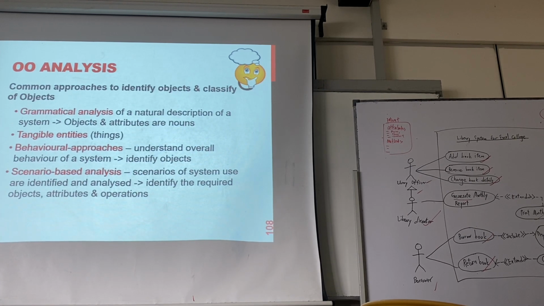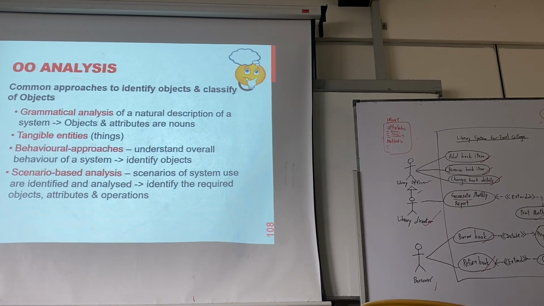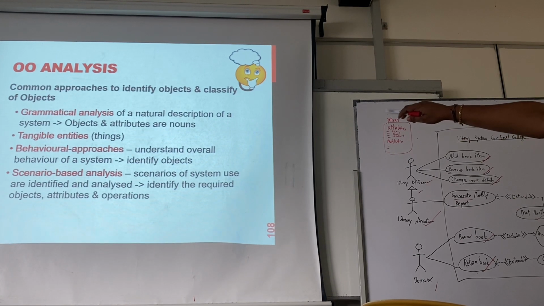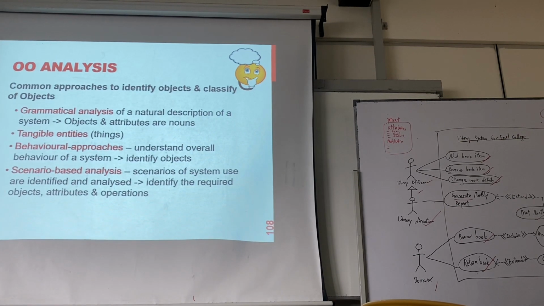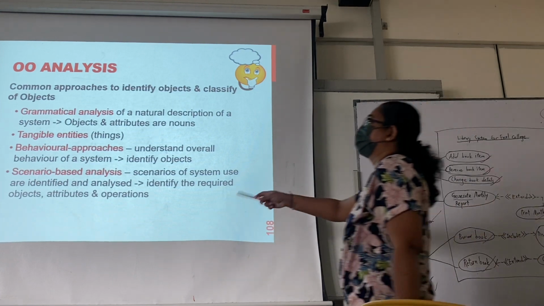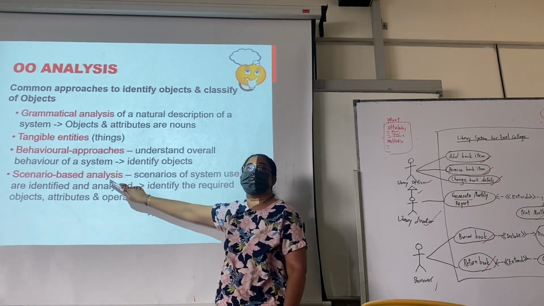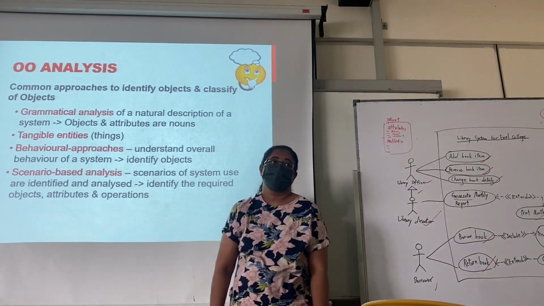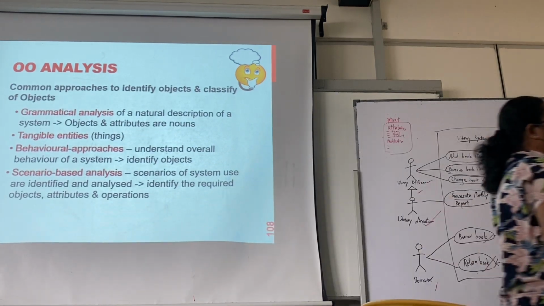Behavior approach: understand the overall behavior of the system and try to come up with the classes. Scenario based: come up with a scenario explanation, which I always use for my exam. In the exam, you will be identifying the objects based on the scenario. Okay, in the exam we use the last approach here. Some more.